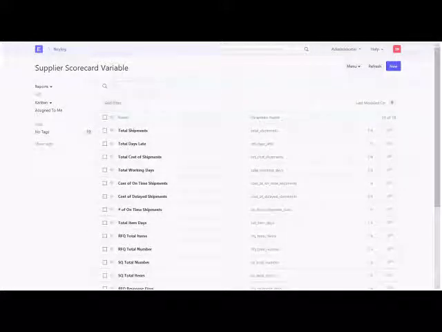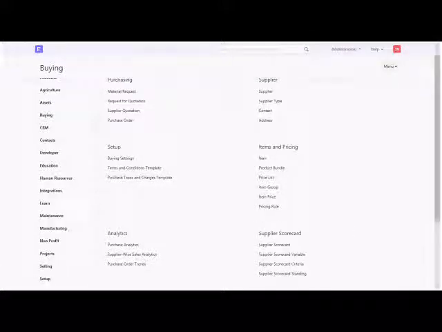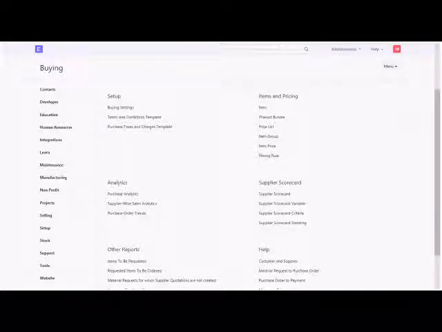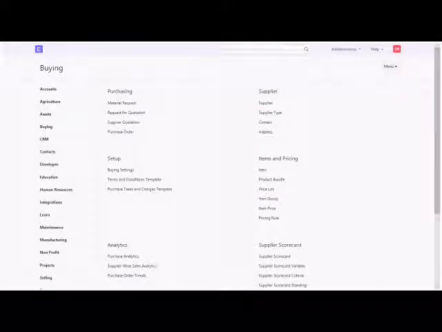How was the total shipment? How many total days late? Just for example, total cost of shipment. So you have full visibility of your supplier scorecard. You can set up all the variables and all the masters, and then finally you can see your supplier scorecard, which will show you results based on your system, your item, your material, and the lead time.